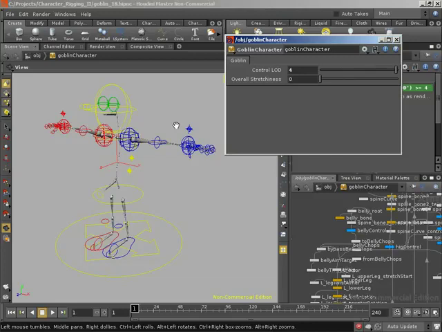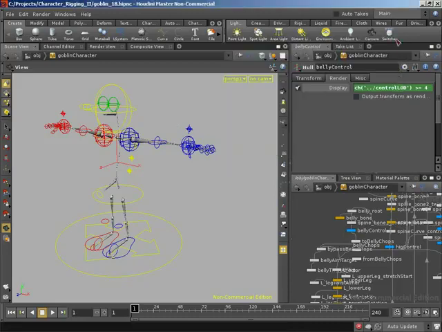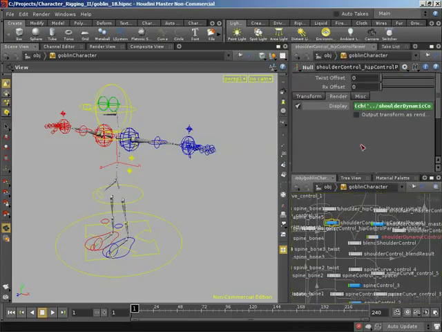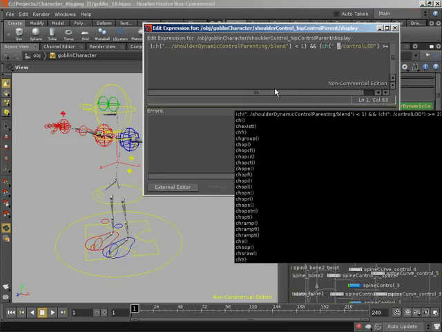So setting up that control level of detail really was as simple as going in and making sure that we check to see if that value, that parameter, is greater than or equal to whichever level we want those controls to come alive and activate on. So that's why we just go through very quickly and set those up, because it is the same thing over and over again, just with different values. And the only thing that really changed there was when we were dealing with controls that already have an expression.